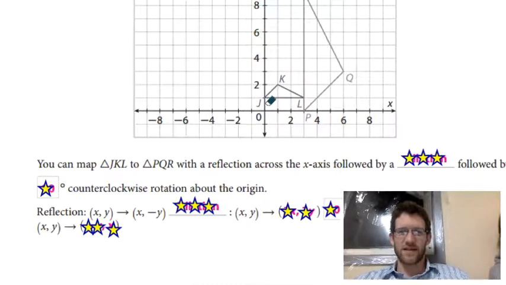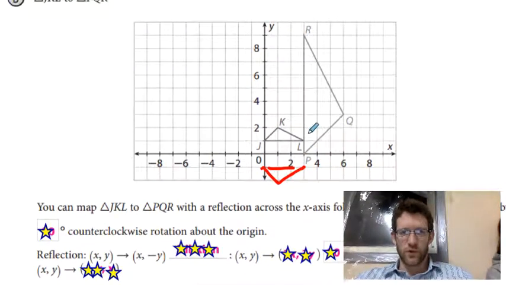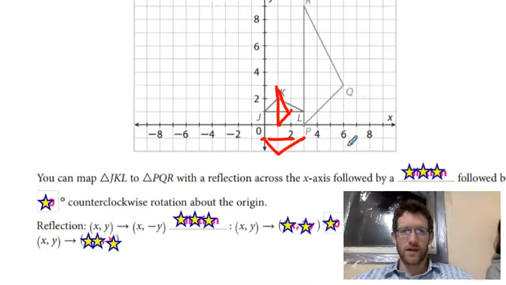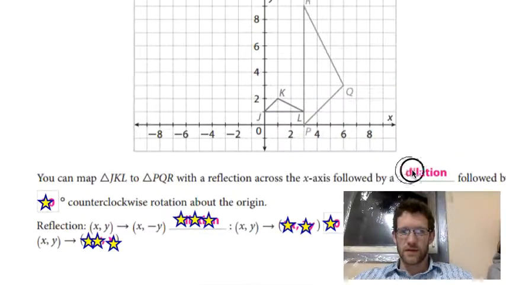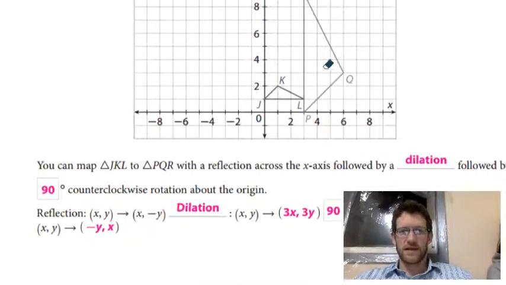Okay, so we're going to reflect it across the x-axis initially. So that'll plop it down here. So we'll get something like this. And then we're going to rotate it or dilate it and then rotate it, either way. We can rotate it around and we end up with something like this. And then we can do our dilation, or we could do our dilation and then our rotation. Either way. The book has dilation first and then a rotation, but again, the order here isn't super important as long as it ends up in the right spot.